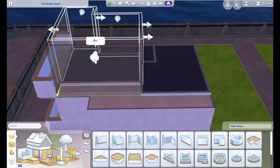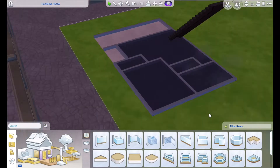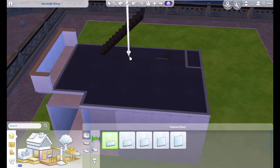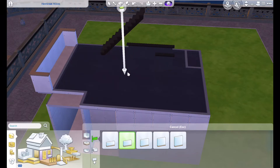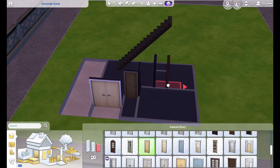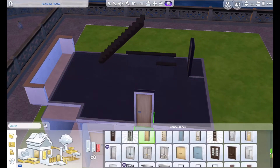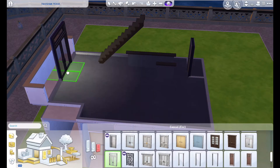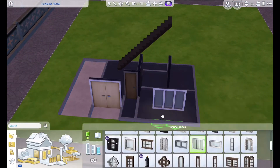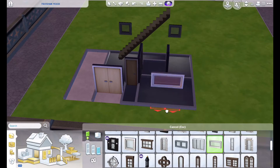I'm putting in the balconies, which all have half walls — I think that's a pretty Japanese thing. You'd put your washing on the balcony, which is why they're only one tile wide. They're not really for relaxing; they're just kind of for maybe smoking and definitely for your washing. Trying to put in some more safety here with railings. Now I'm trying to fit in all the doors — the problem in the Sims is you can't have two doors opposite each other, which is something you definitely have in real life, and certainly in a Japanese house with super limited space.